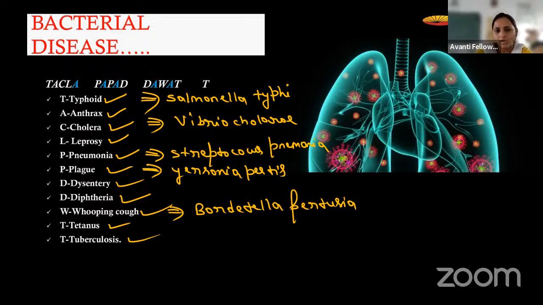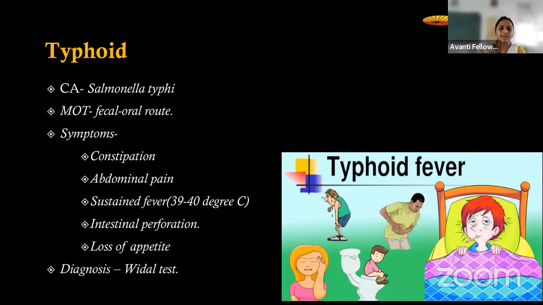In your textbook, they have given two bacterial diseases that we are going to study. Which are those? See here, typhoid. Typhoid is a fever, right? Whenever we go to the doctor with a normal fever, the doctor will suggest a test, mainly the typhoid test, and after the result comes, we come to know that this is typhoid. How do we get the typhoid disease?